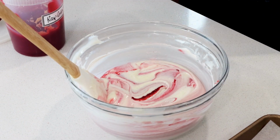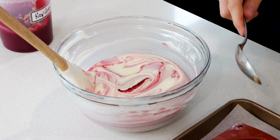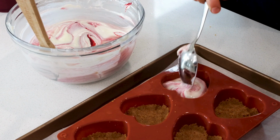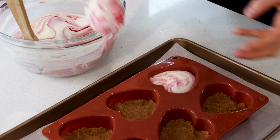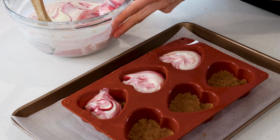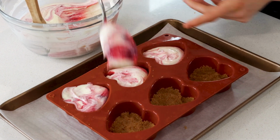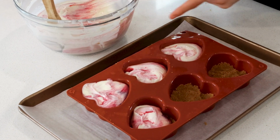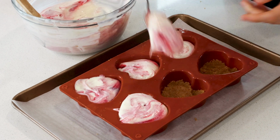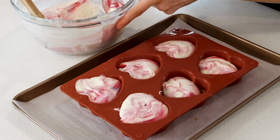You don't want to play with it too much, and then just easy with a spoon, you can just fill up your molds. You can do this with a piping bag too, but I always want to keep things super easy and simple. So just go easy with it, and a spoonful in each to the top of the cavity. And then we are gonna set these in the freezer so they are gonna firm up nice because we want them to be super solid so that they'll come out really easily.